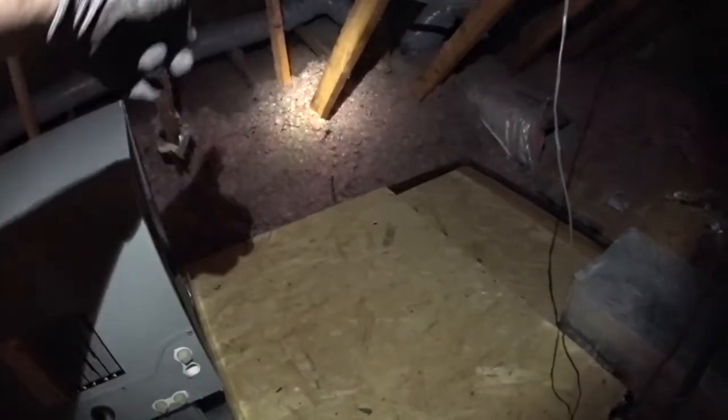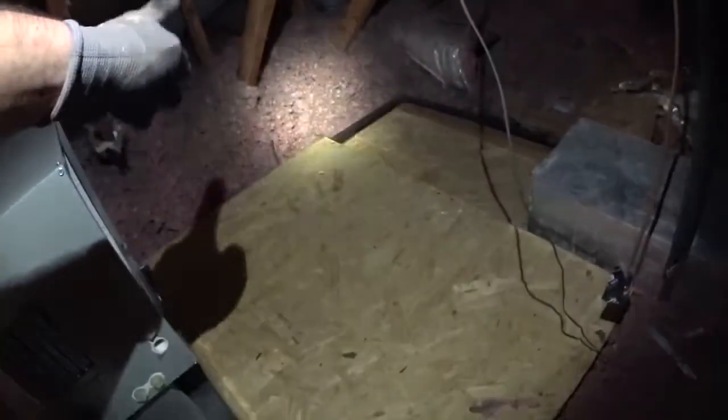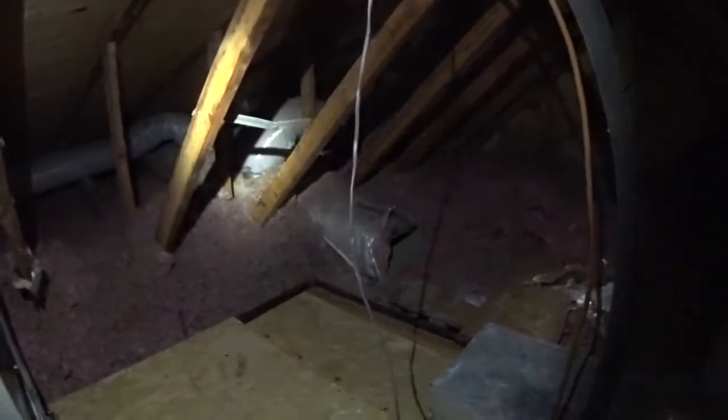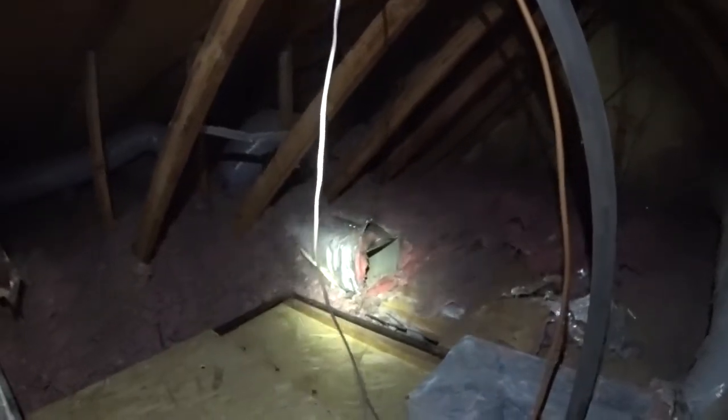On the supply side, you're gonna have a plenum collar coming off the back, looping around the rafter and hitting this trunk line here, and then one on the front looping around and hitting that trunk line there, so that there's nothing coming off the end of the plenum and we build even pressure across both trunks.